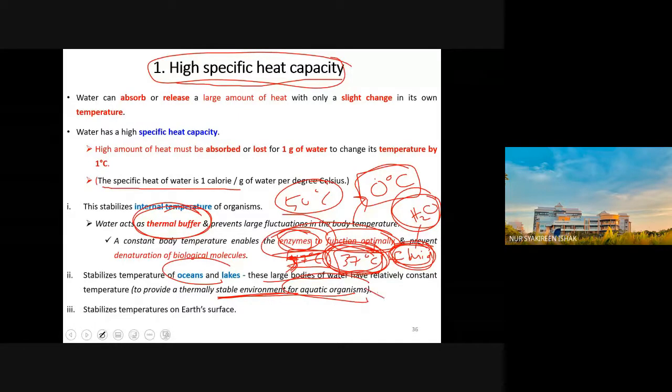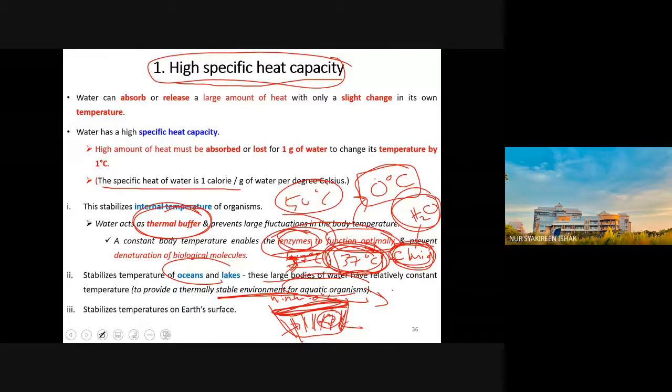For example, in a very cold area during winter in Europe, the atmospheric temperature will drop. So imagine this is a lake, a pond for example. Inside there are fish swimming happily. But outside is really cold because it is during winter, 0 degrees Celsius for example. So the top layer will form ice which functions as an insulating layer. So the water below will stay at a constant temperature to make sure the aquatic organisms can survive. The top will become cold, but the rest of the water body will maintain a constant temperature.